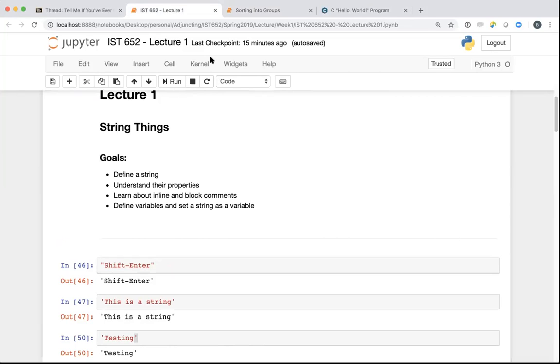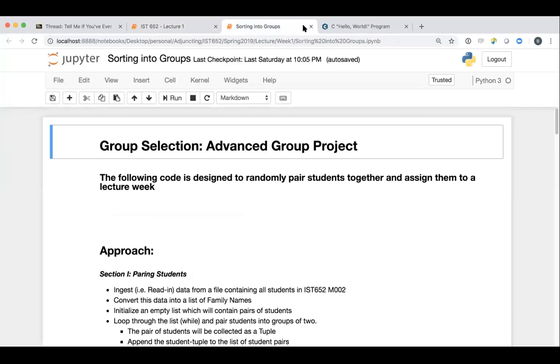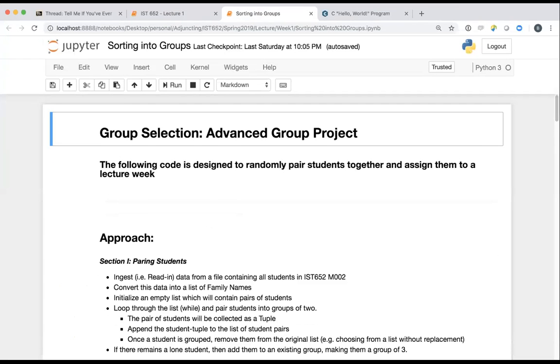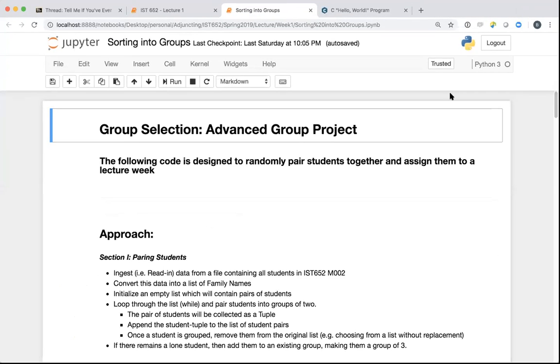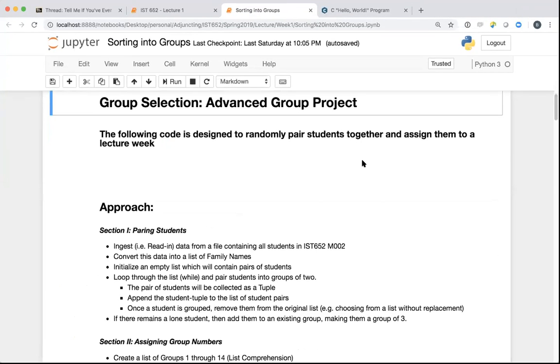Okay. So let me now quickly demonstrate for you the genesis of your partners. So for the advanced group project, everyone needed to be partnered together, as well as everybody had a group number.